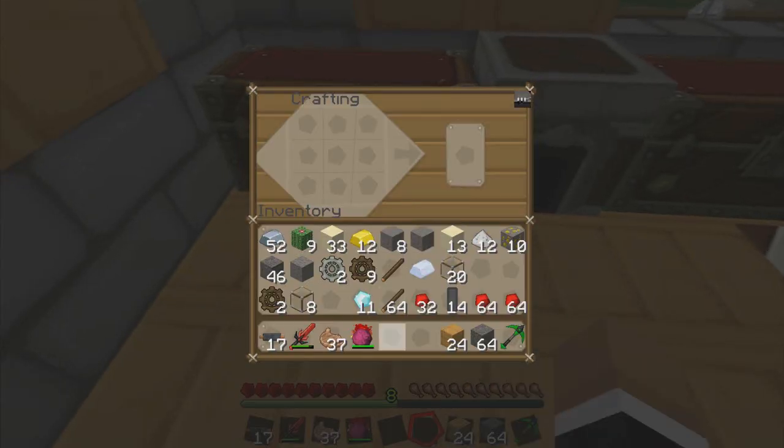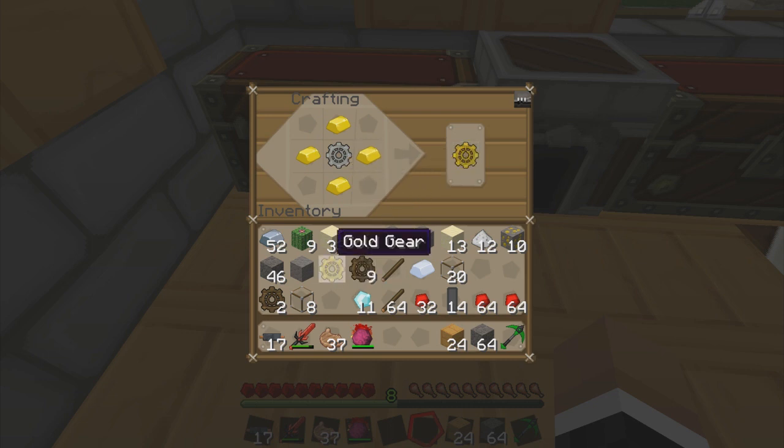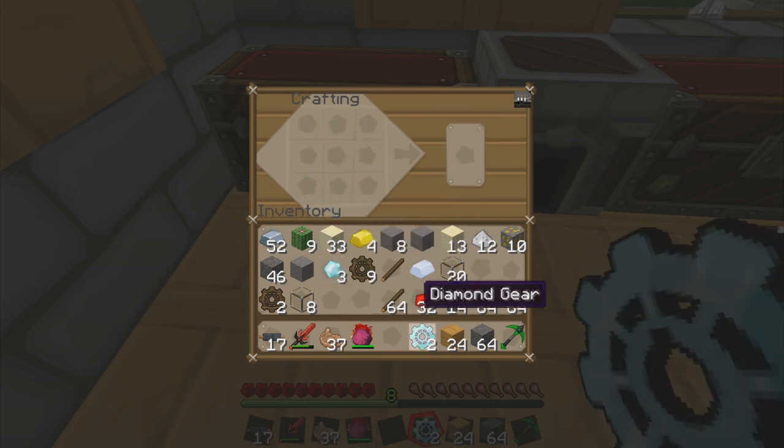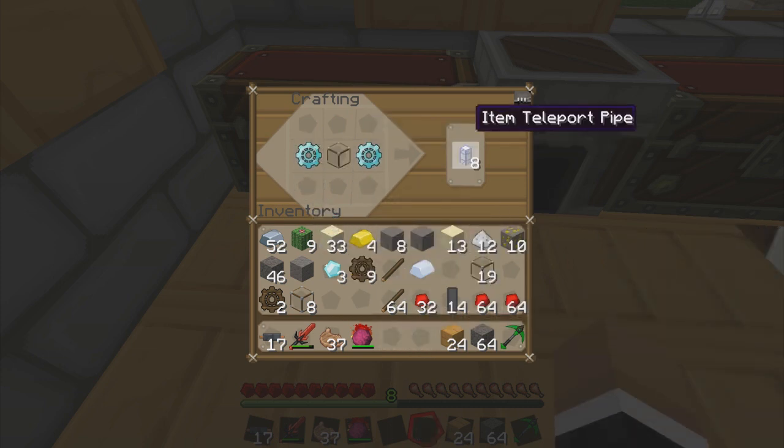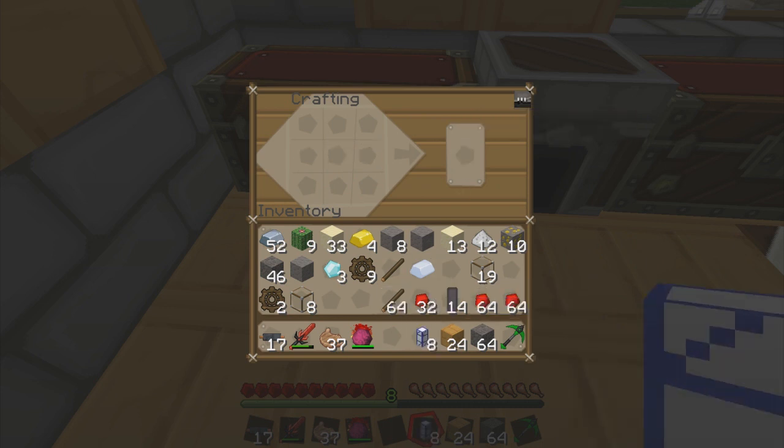All right. So let's go ahead and stick those gears. There's my iron gears. Back in here. Let's make those into gold. We'll need two. Alright. Now that we have two gold gears, we'll put those in the center. And stick the diamonds around those. And now we have two diamond gears. That was expensive. But we'll stick those in there. Put the glass in there. And now we have item teleport pipes.